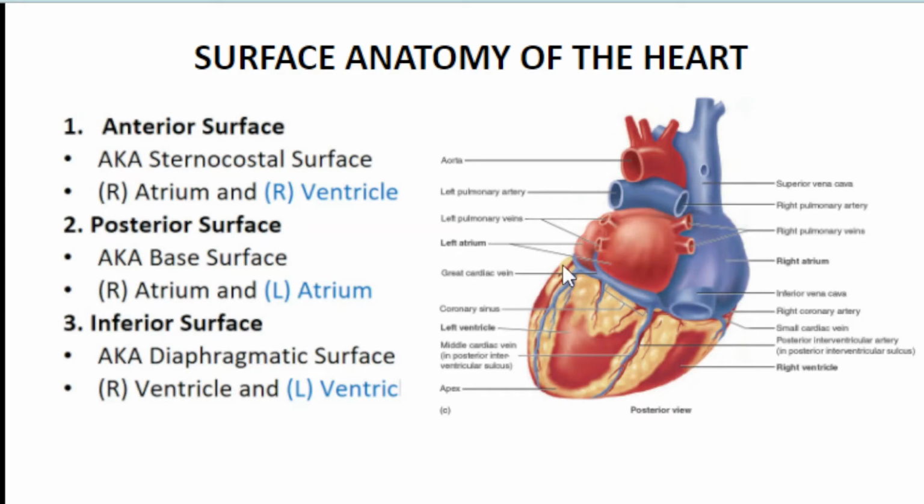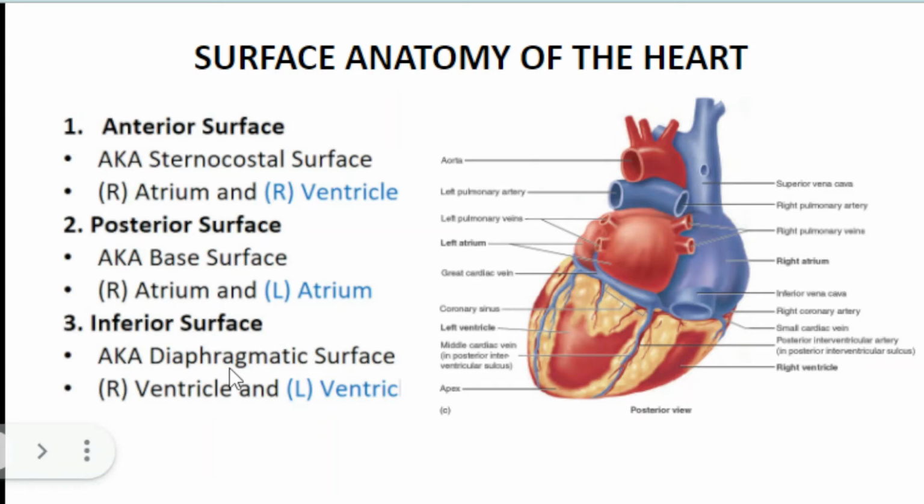Basically, yung mga atrium natin. And we highlighted the left atrium because the left atrium is the most posterior portion of the heart. And lastly, we have the inferior surface. Okay? The inferior surface is the one at the bottom. It is in communication or it is attached to your diaphragm. That's why it's called the diaphragmatic surface.